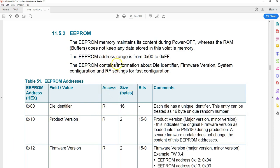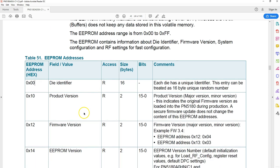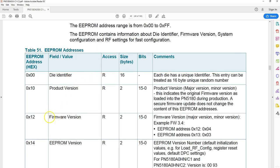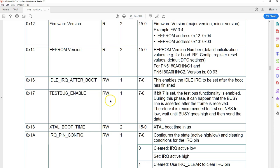So internally there is an EEPROM of 255 bytes size. The EEPROM consists of so much information. In addition to the configuration which we saw before this, you can get information about the firmware version, the EEPROM version, the product version, the die identifier, and for each of this information you have to know the address and the length in bytes. And also the table tells you whether this data item can be modified or it is just read only. And again, there are so many things here. Some of these things are pretty straightforward from the name, and some you have to talk to your friends and understand more.